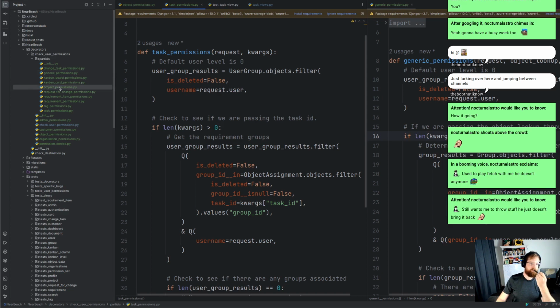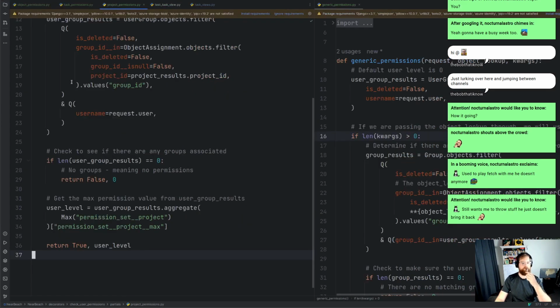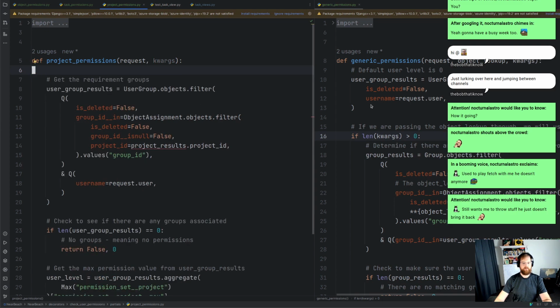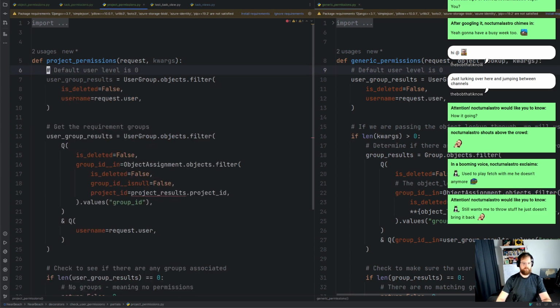So yeah, let's hit the project permission. So we're getting rid of this. And what we're doing is 1, 2, 3, 4, 5, 6. It's just doing that.